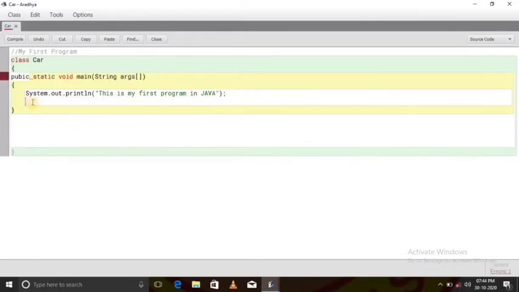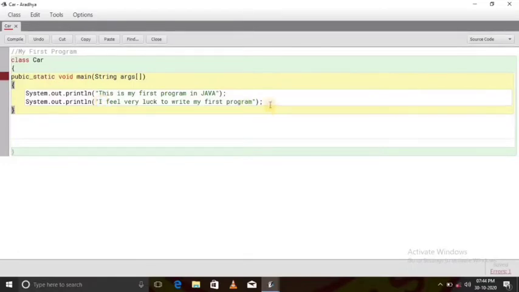If you want to print some more lines, we will not type it again and again, we will simply copy the line and paste it at the bottom, and simply this thing which is enclosed within the double quotes, we will copy that thing and replace this thing. I feel very lucky to write my first program. This is the second line.